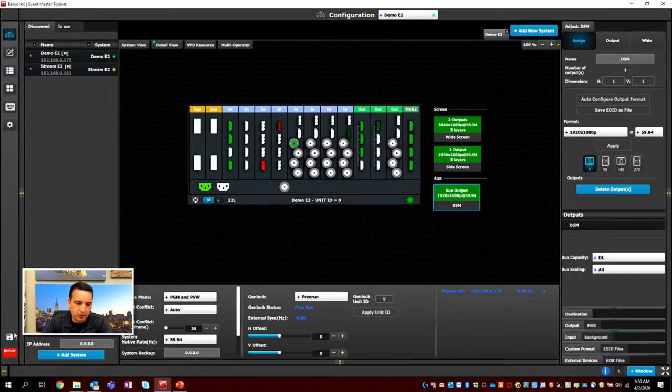So that's it for the setup and configuration. I'm actually going to observe the break at 9:50, and when we come back, we're going to set up the multi-view real quick. We'll set up the multi-view, we'll go through the programming page and show you how to build some presets, some user keys and whatnot. It'll be great. All right, so join us back here at 10:05 after the break. We'll get started. All right, thank you.